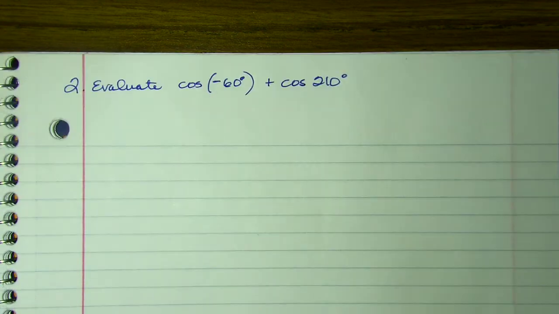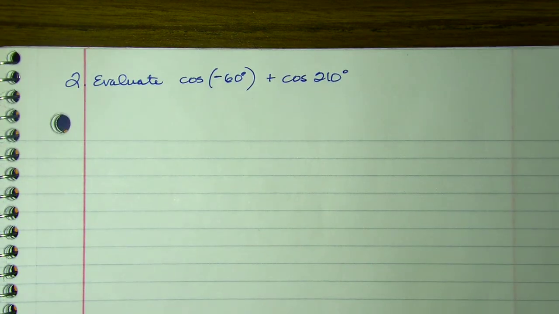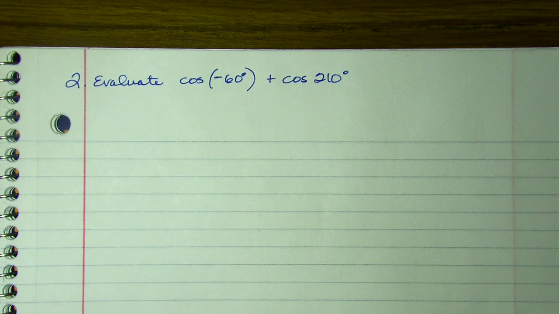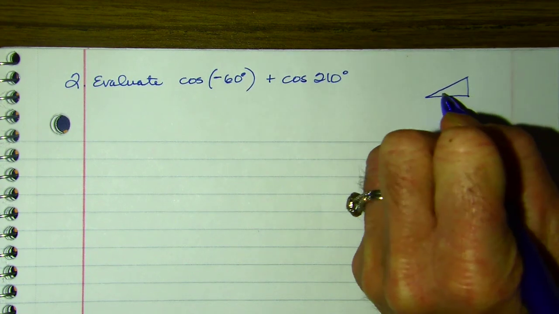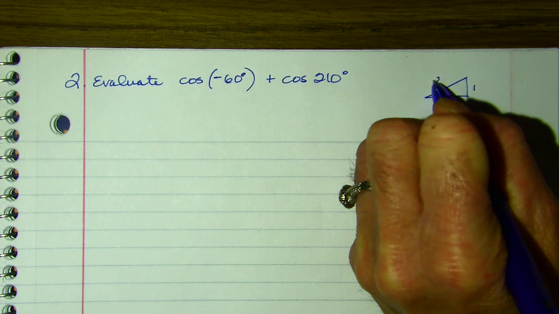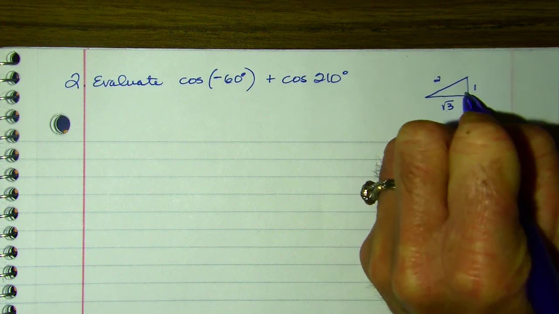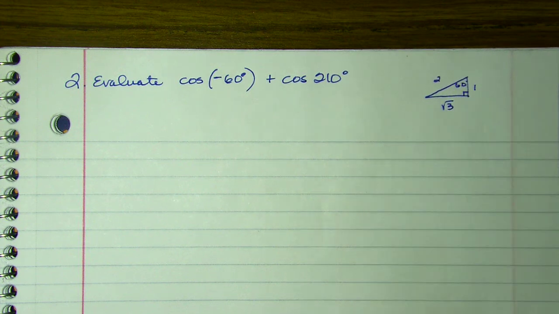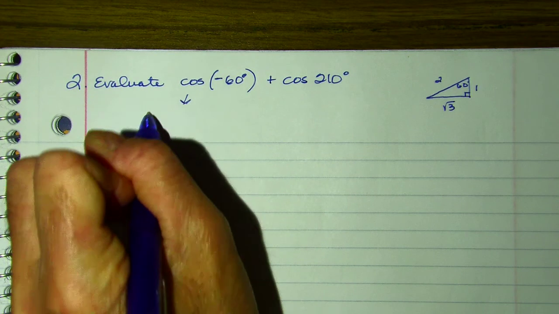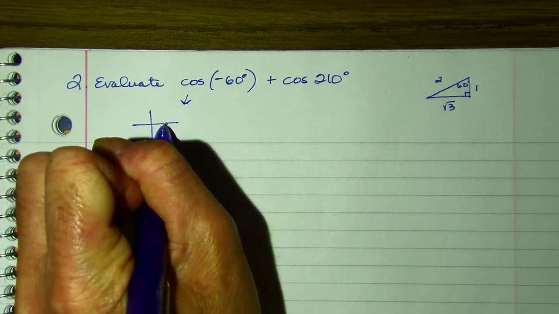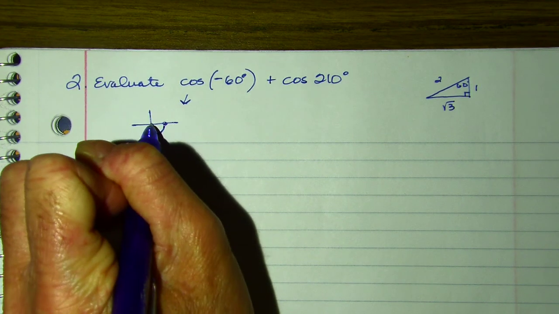Now, they'll usually put negative angles in parentheses, just so you're aware. So remember, I'm going to draw a picture. I'm also going to have my 30, 60, 90, right? And I know that right there is 60 because it's the larger angle. So let's draw a picture. Negative 60, I'm going to go in clockwise.